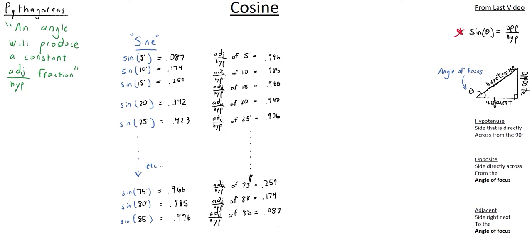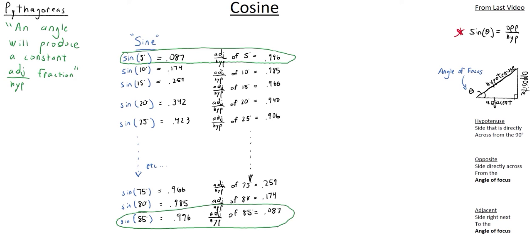And it should make sense that our new adjacent over hypotenuse concept is in a sense the opposite of the sine concept. The sine fraction for small angles is small, while the adjacent over hypotenuse of small angles is big. And as your angles get bigger, your sine fraction gets bigger, while the adjacent over the hypotenuse fractions get smaller. And just like sine, adjacent over hypotenuse will never be bigger than 1, because the hypotenuse is the longest side of a right triangle. The adjacent side will never be greater than it.